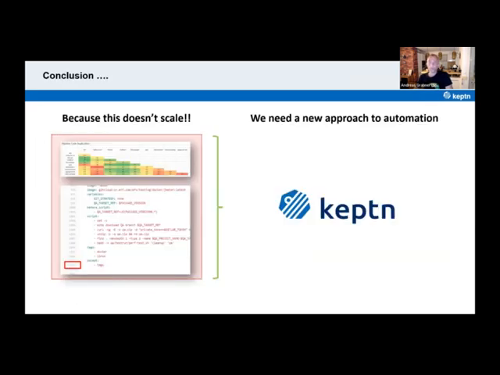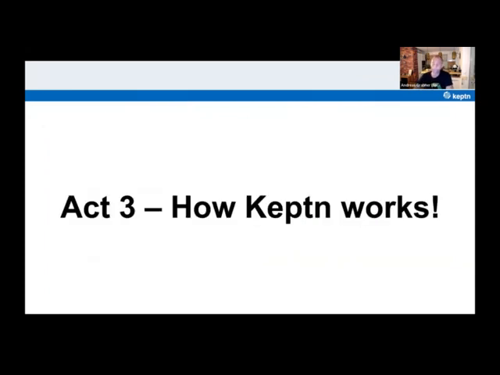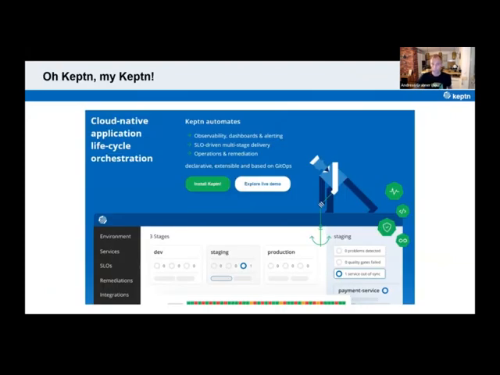So my conclusion is the left one is what we do today, but it doesn't scale, because eventually you need a lot of people that maintain pipeline scripts that become very monolithic and very hard to keep from breaking. And so we thought we need a new approach with Keptn. So how does Keptn work? I think you've seen it, but I want to explain it again in a little architecture overview. First of all, if you want to get started with Keptn, check it out. Go to keptn.sh or to the Keptn community.